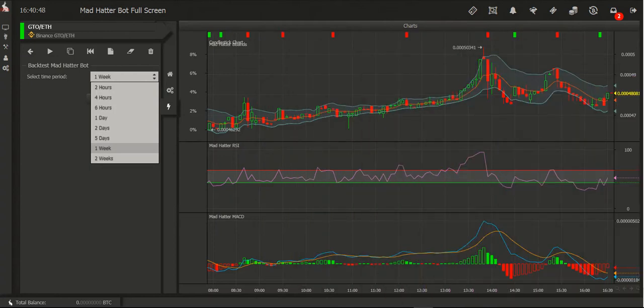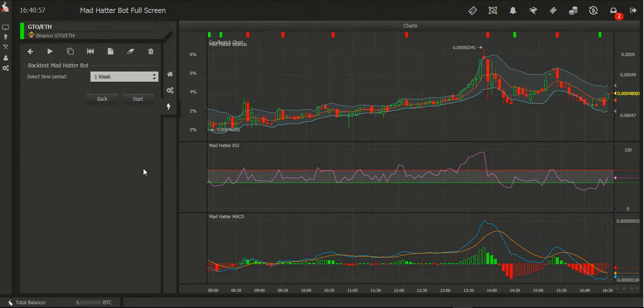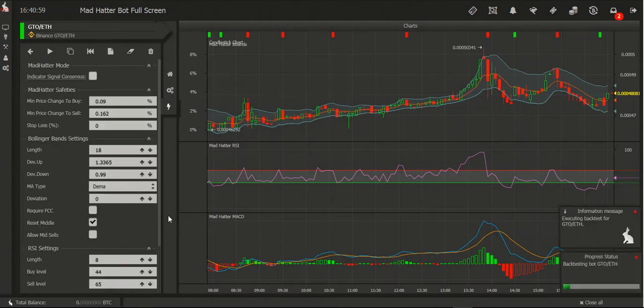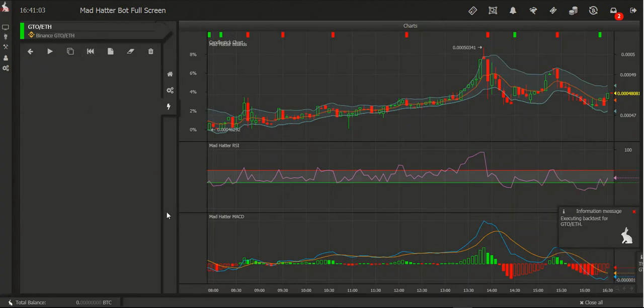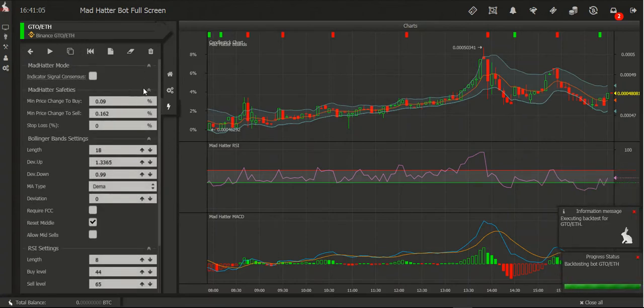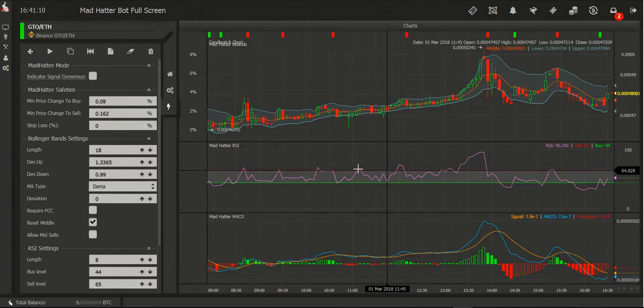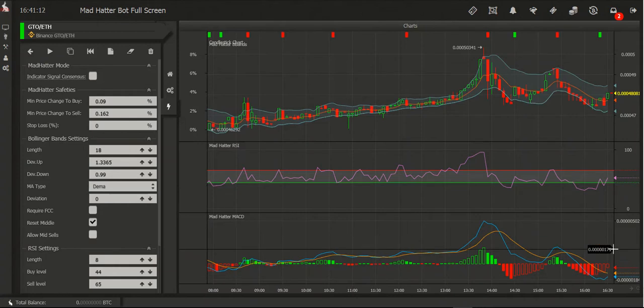As far as the setting goes, I think we're down to 1 week. Looks like we're running into a little bit of an issue with this. I'll probably debug it at the end of the day, but it looks like it's having a little bit of a time selecting that. But other than that, we're at 20% for 1 week. Sometimes it works, sometimes it doesn't, so I've got to tune it a little bit to get it to work well. But at least I'll wait for the backtest to be done.